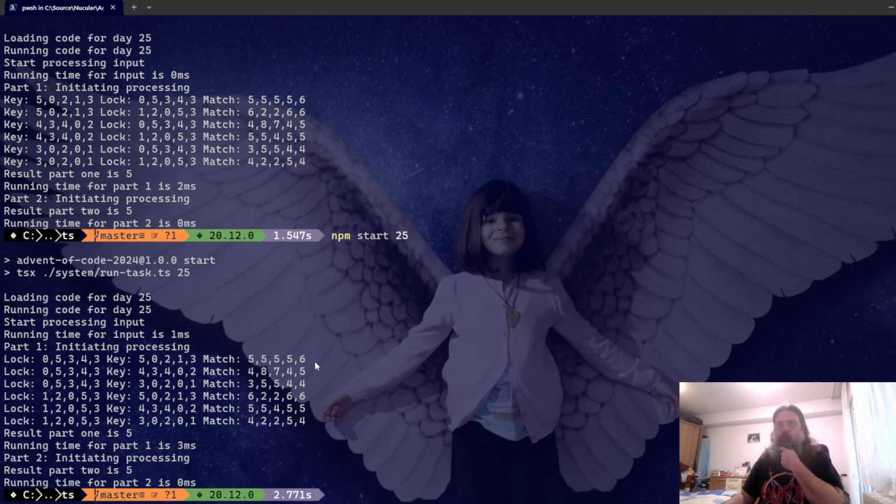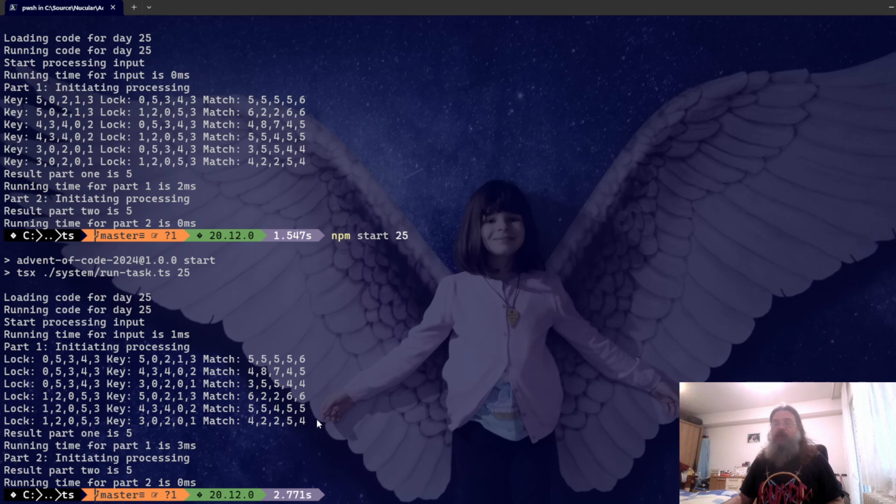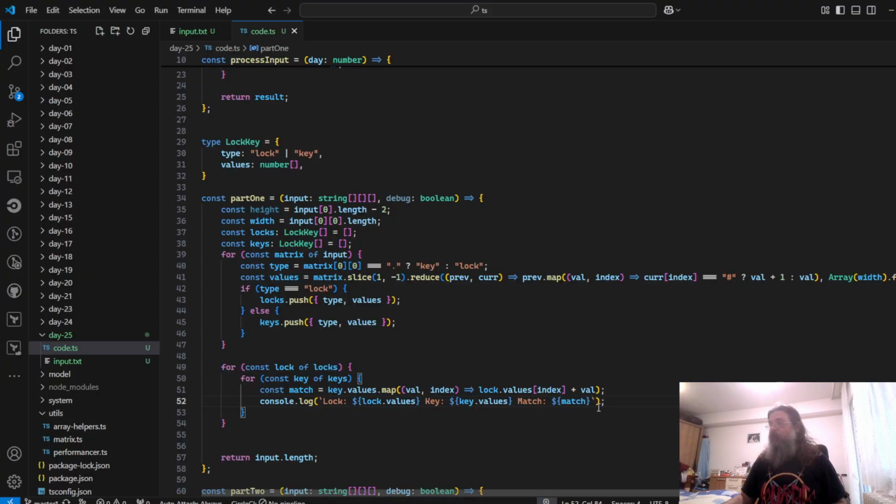Yep. So we have an overlap in the last column, damn, overlap in the second column. Yep. All columns fit, no 6s, all columns fit. No, this is an overlap on the first column. It fits, it fits. Yeah. So now we can say whether one of these is bigger than the height, and the height is 5.